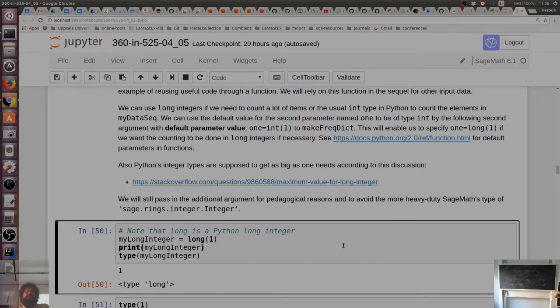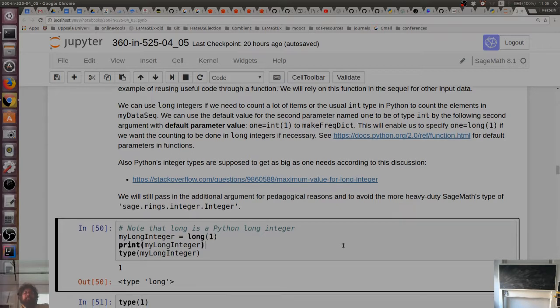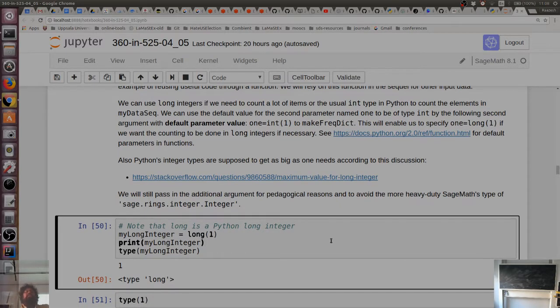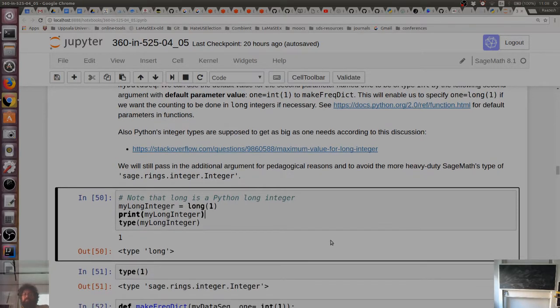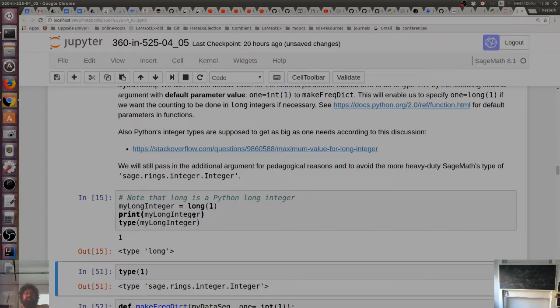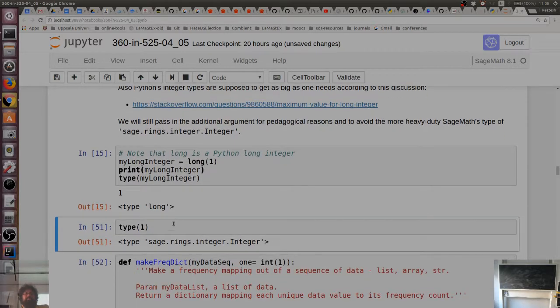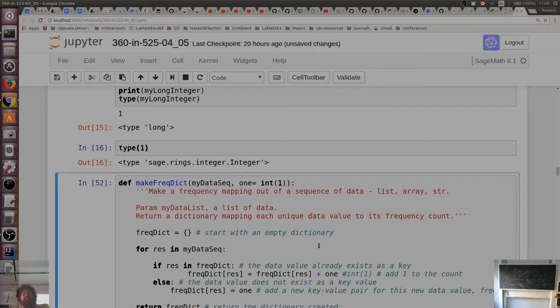So they are doing something under the hood when it goes beyond the standard size. But still, it'll be a lot lighter overhead than using Sage integer rings for counting. Here's how you write a Python long integer, long of 1, and it will be of type long. If you use type of 1 directly, it'll be the Sage ring integer.